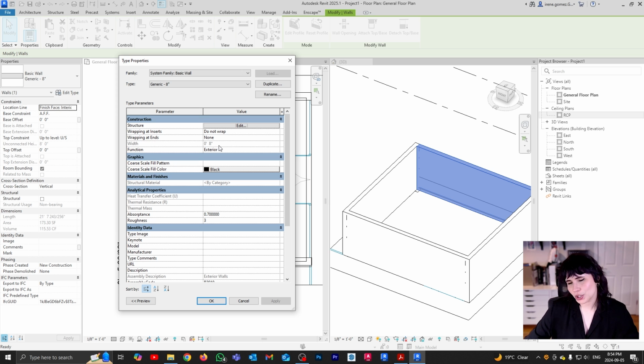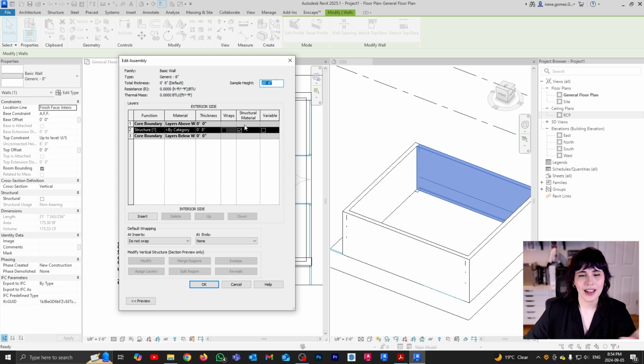But because we're just getting started with Revit, I'm not going to torment you with the layers and their properties and their placement and whatnot, which is why I also really like generic walls, because generic walls have a single layer, the generic layer. Not very realistic, but very easy to work with. So if you want to change your wall thickness, you're going to go here where it says Structure and then Edit. And here you're going to see the thickness of your wall.